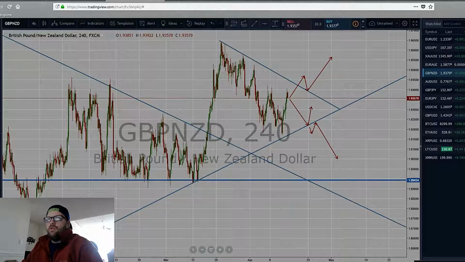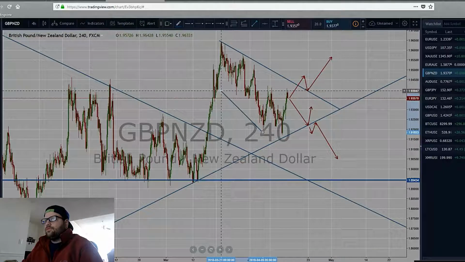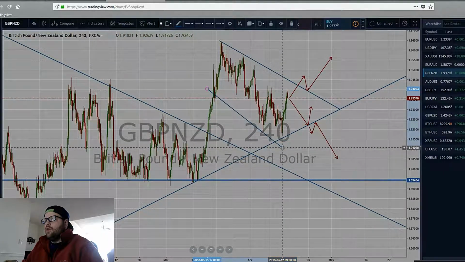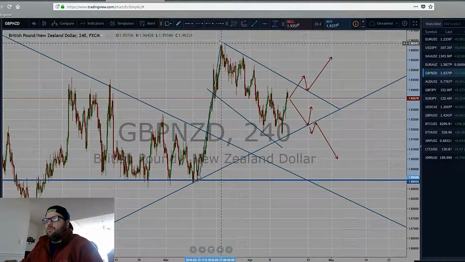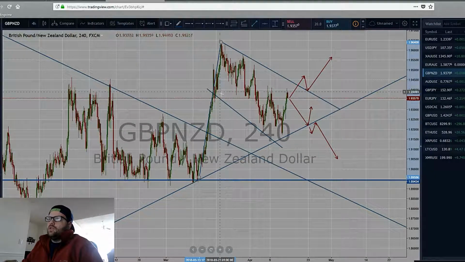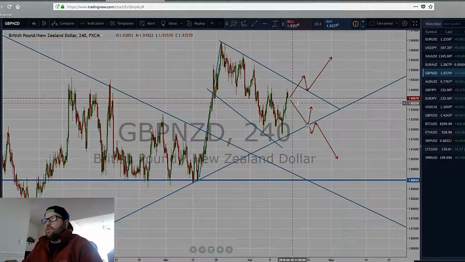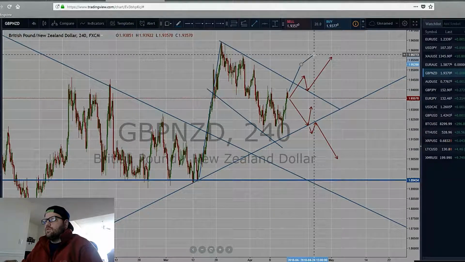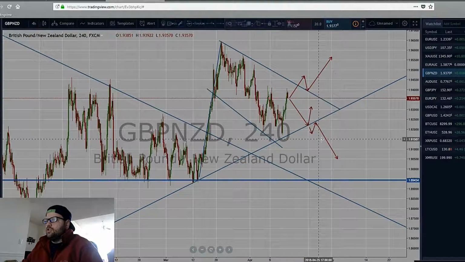This is, if you will, a flag pattern. I'll kind of show it better. So usually, for those of you that don't know how flag patterns work, this is what we consider to be the pole of the flag. So price goes up, consolidates in this flag pattern, and then what we expect to happen is for price to continue the same way it came in. So in this case, it would be bullish. So that's where we are expecting it to go. That's the way that flag patterns generally go.